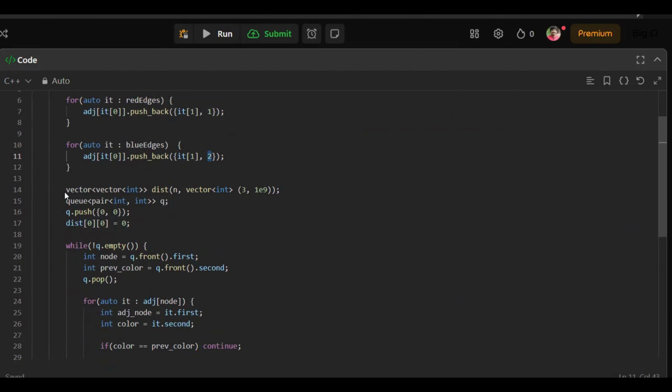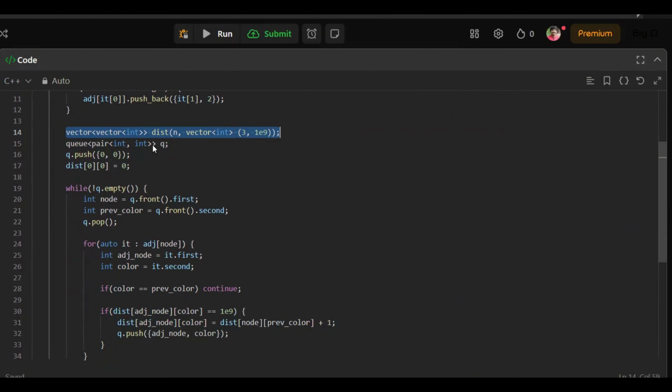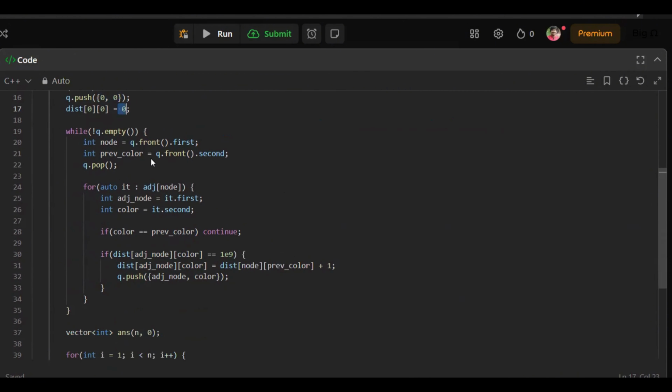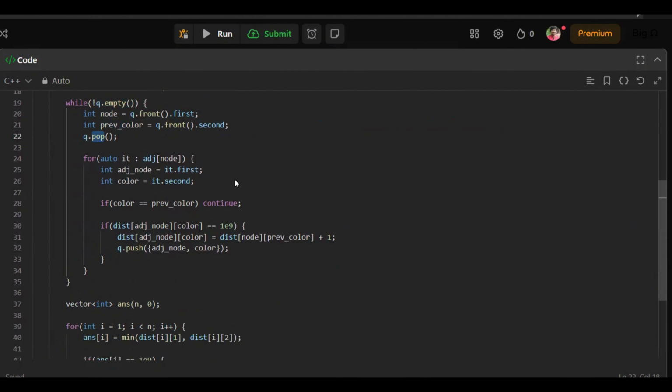Now we are declaring the two-dimensional array mentioned previously, and we are taking a queue of pairs to implement the BFS, inserting the starting position with the initial color, and initializing the distance of 0 and 0 to be 0. Now, while the queue is not empty, we are taking the front element's first value as the node and the front element's second value as the previous color, and removing it from the queue.